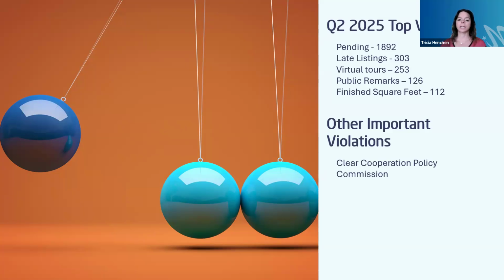Virtual tours, that's another one that we do see. Virtual tours, the biggest thing typically is branding. Everybody knows they cannot be branded. But what we are seeing more of lately is they're linking out to third-party sites or sharing to social media sites. So for instance, a Vimeo tour or a Matterport tour, their logo is in there, and that is okay. They can have the logo in there. It just cannot link out anywhere.